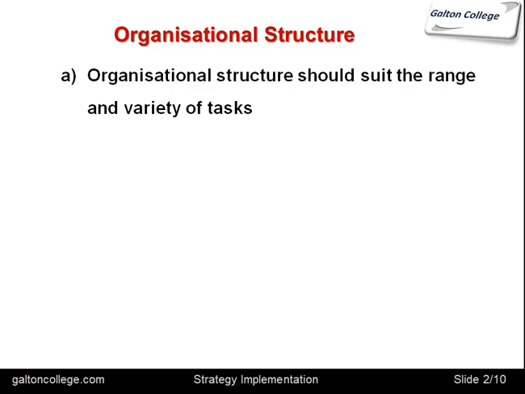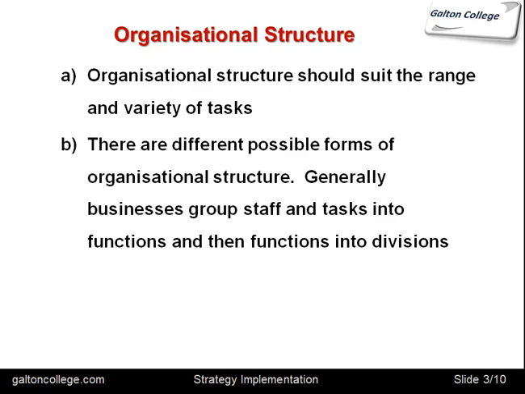If you contrast that with, let's say, a shop in a local town, the shop may have the owner who is working in the business and may have perhaps one helper within the business. That's a very simple structure. So the number and variety of tasks determine the structure of the organization. And that's the first thing we should bear in mind.